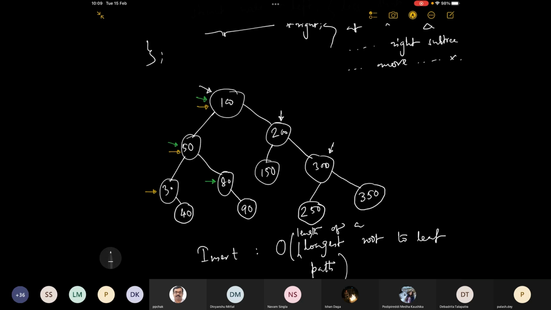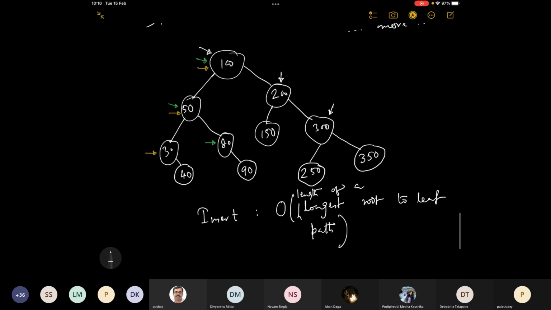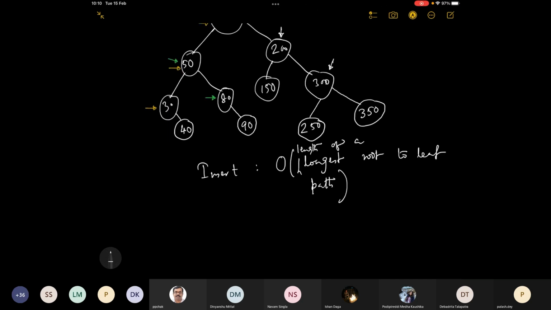Not only insert, but also search is very easy. And the time complexity of insert and search is both order length of a longest path to a node or to a leaf node. In the worst case, the number of steps will be the length of the path from root to any node.